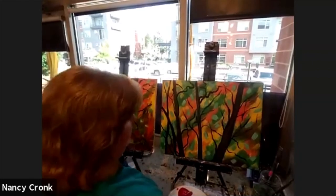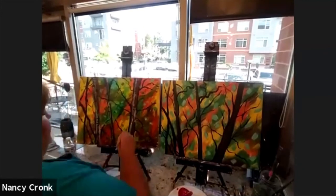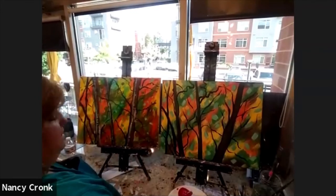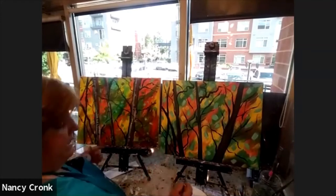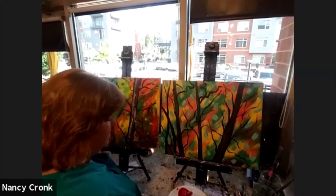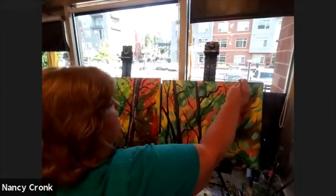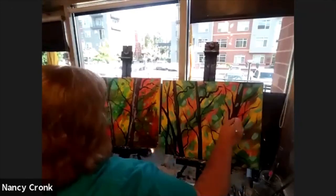All right, so my black is still pretty wet, but there's some things that I can do even though it's wet. Now remember, this is a pretty loose painting, and it's got these impressionistic highlights and shadows that if you really look at them, they don't make sense up close, but they are gonna make sense when we step back 15 feet, and that's how you view impressionistic paintings. So I took my baby brush and I went into that winter green color that I had, and now I'm gonna start to streak it in areas on this tree.